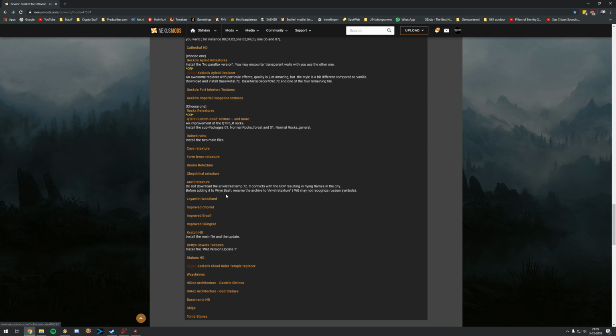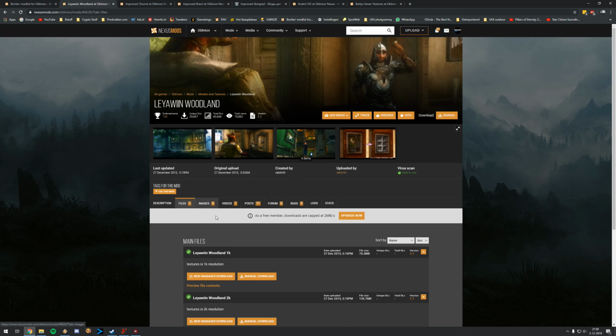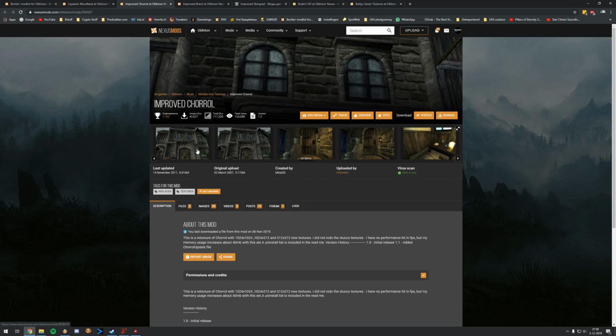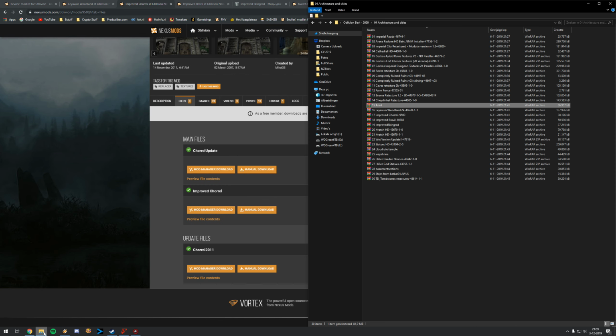The next mods are Leyawiin, Improved Cheydinhal, Improved Bravil, Improved Skingrad, and let's open Kvatch HD, and Betty's Sewers. So for now, download the 2K version of Leyawiin. From Cheydinhal, download also... what do we need to download for Cheydinhal? I only have the Improved Cheydinhal. I don't have the updates.